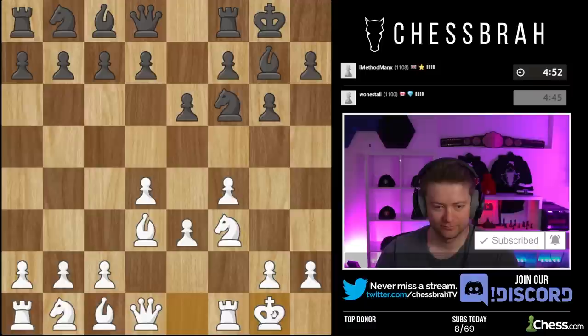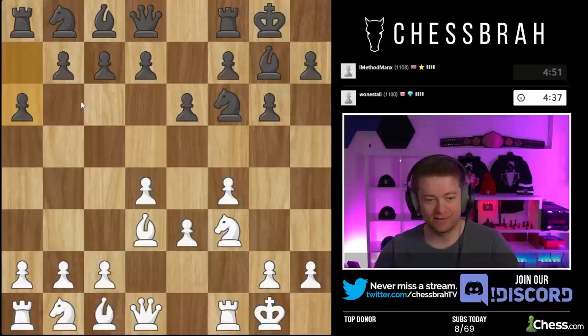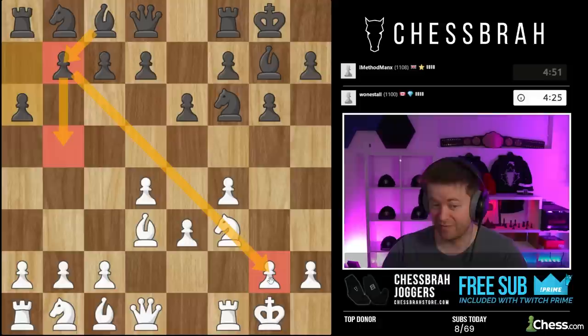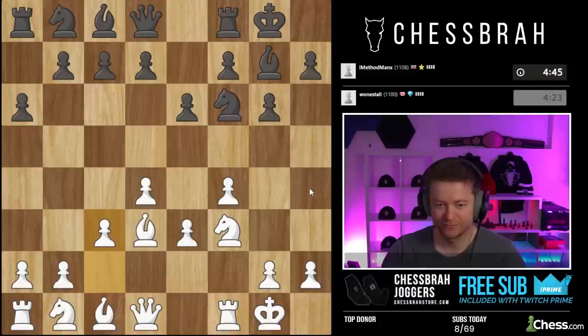And if d5, we know we want to put this knight here to cover the e4 square, right? So that'll be the plan. I'm trying to understand what he's planning with this. Maybe b5 and bishop b7? Because I look at that bishop here, no future. So I can almost expect the bishop to show up on that square. Let's just complete our pawn formation here, see what he wants to do. And it is going to be b5.